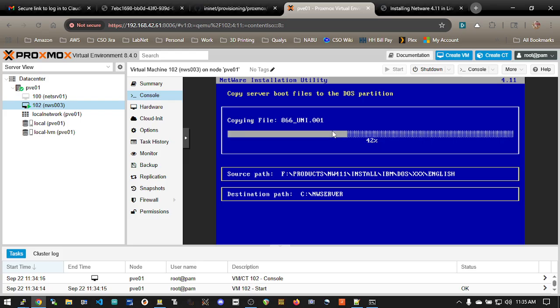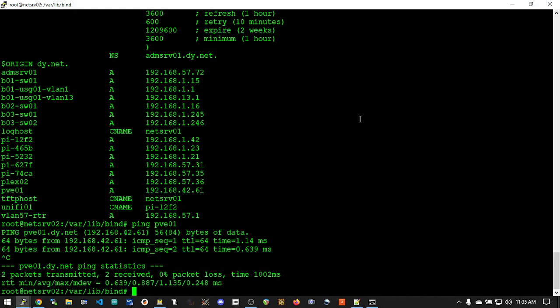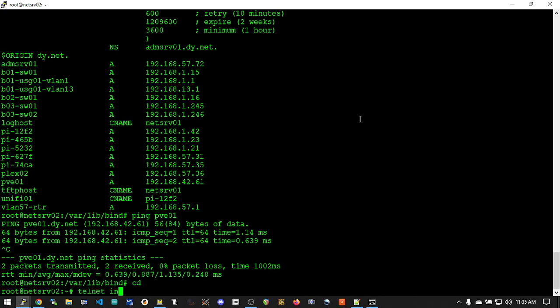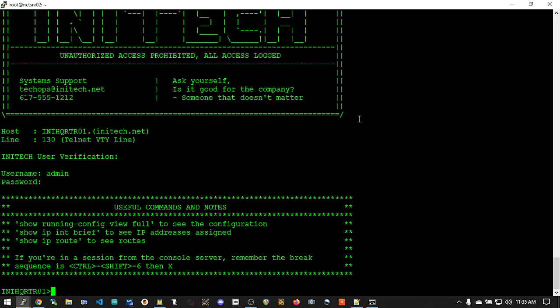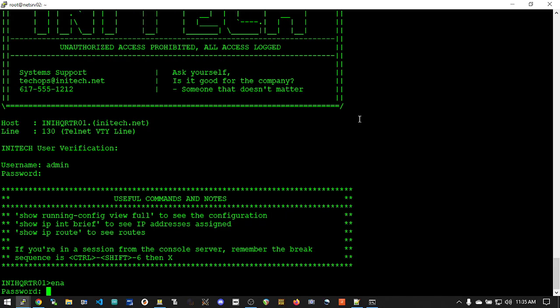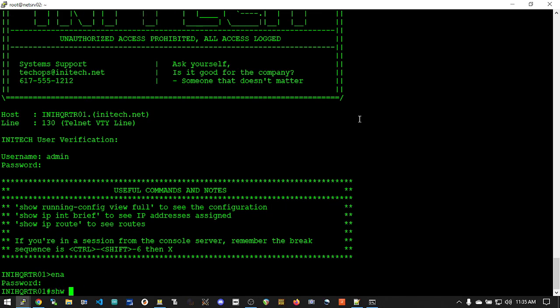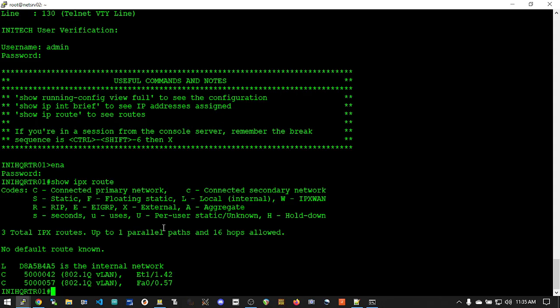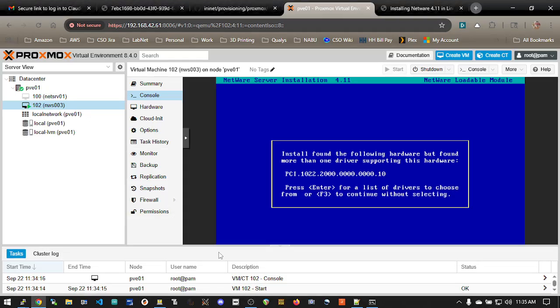I don't know. I guess I will switch over real quick while that's going to show you the networking side of this. I have a router doing IPX routing in front of all of this. Let me just show IPX route. It's a 3640, by the way. I have 2 VLANs and 2 IPX networks. We're going to use this one right here, which is my VLAN 42. There is a 0 in front of that 5. It's 05000042. We have to remember that because that's what we are going to use in Netware.